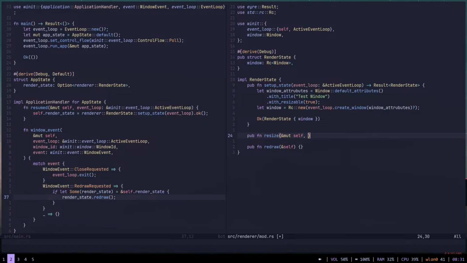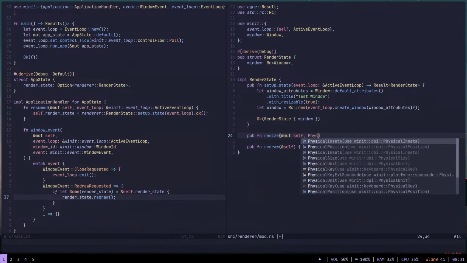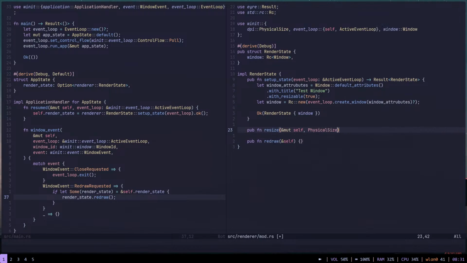What is the size of a winit window? Nope. Size, DPI size. You want a physical size. Okay. Physical size. i32.